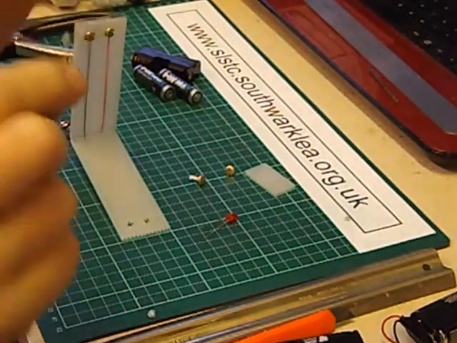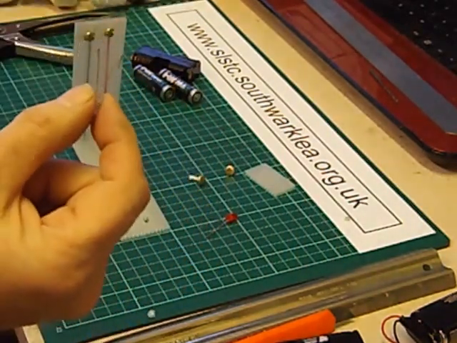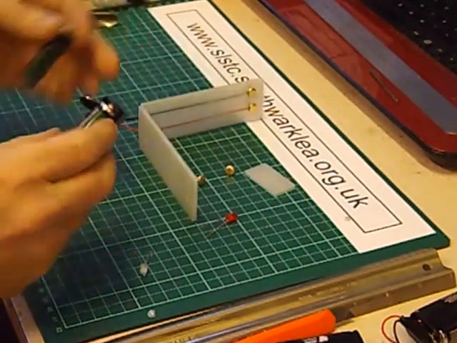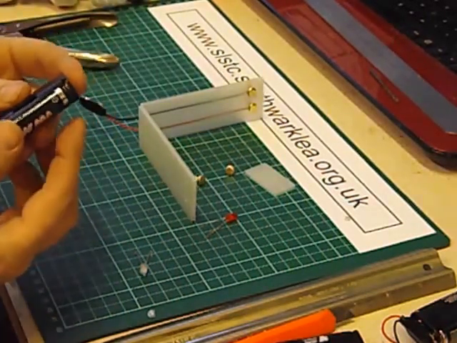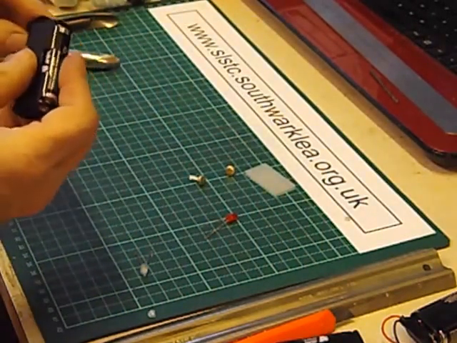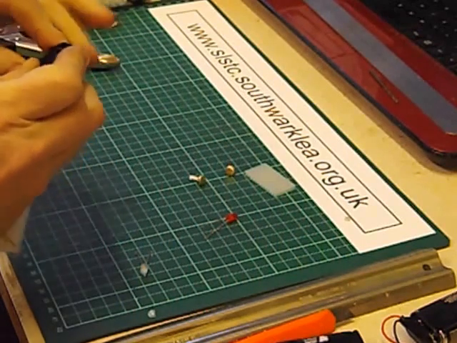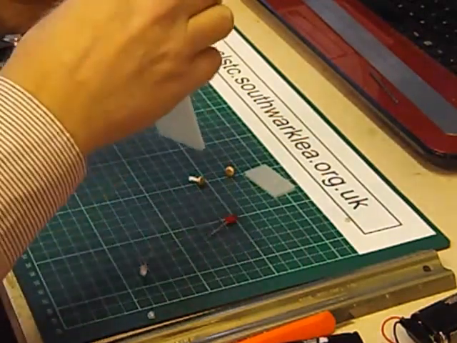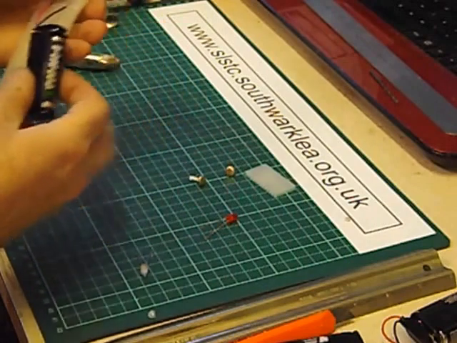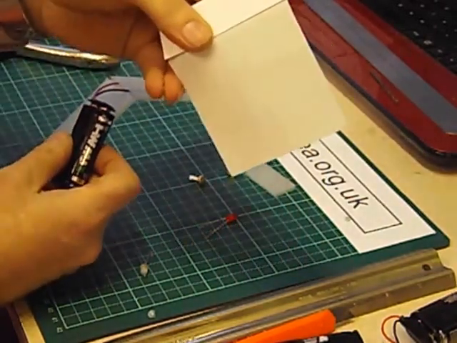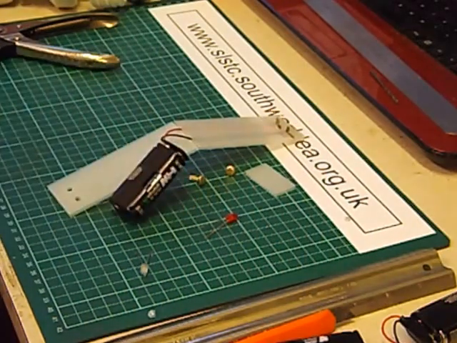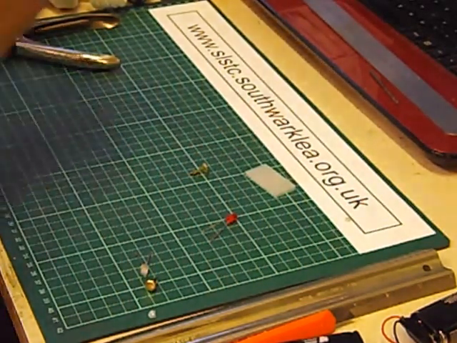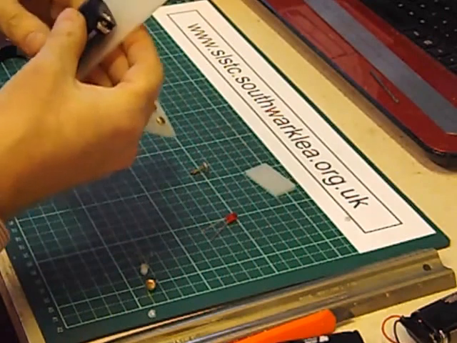Now because I've done that I've now lost track of which is the long leg and which is the short leg. So to find out let's connect our battery up. Make sure we put the batteries in the right way. Connect up the battery holder with its batteries and connect it to the connector. And rather than having it dangle we may as well glue it in place now. I've got a glue gun here so we may as well use that. So put some glue on the battery holder and we stick it down.